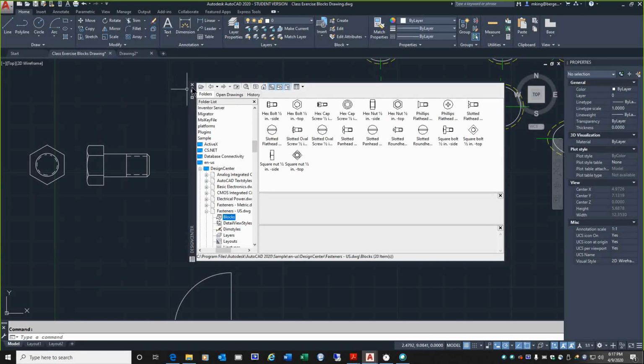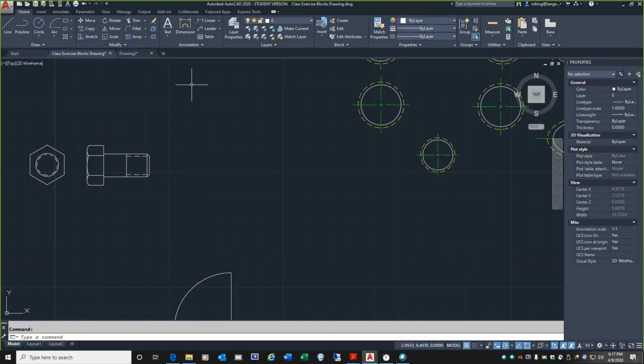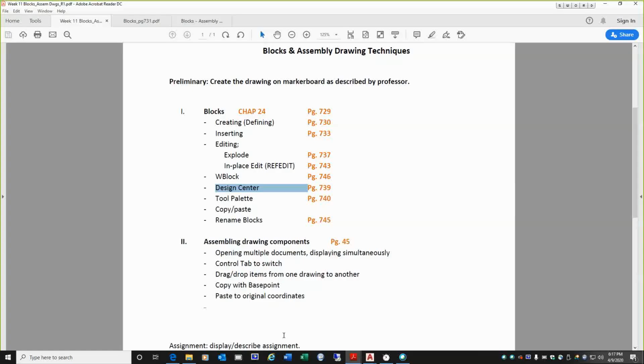All right, I'm going to close this out, and I'm going to show you the next excellent feature for managing blocks, and that is what's called a tool palette. Okay, the tool palette to me is one of the most valuable things in here. And I've made a lot of money out in the industry customizing the customer's tool palettes and making them really productive.